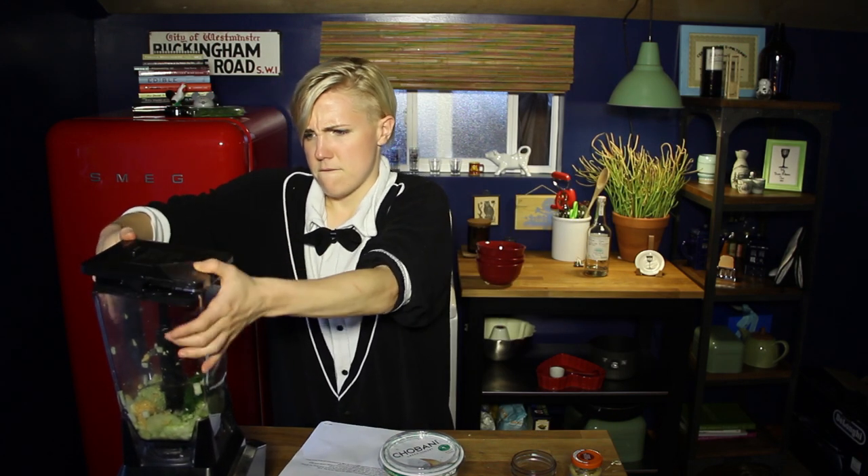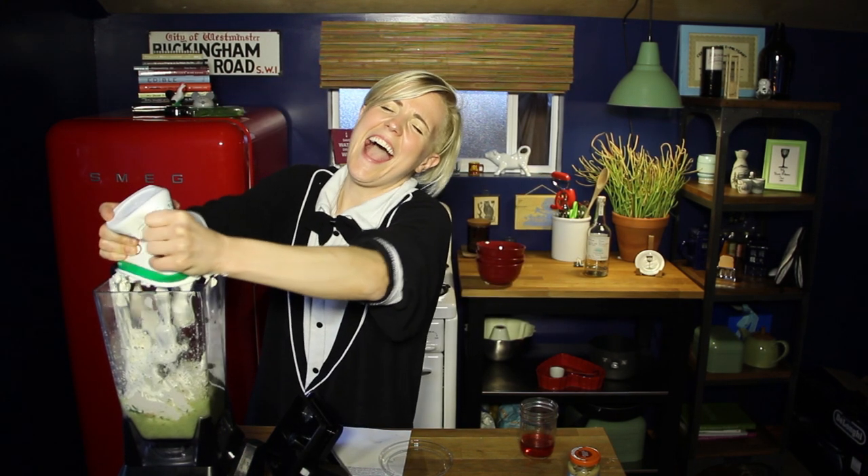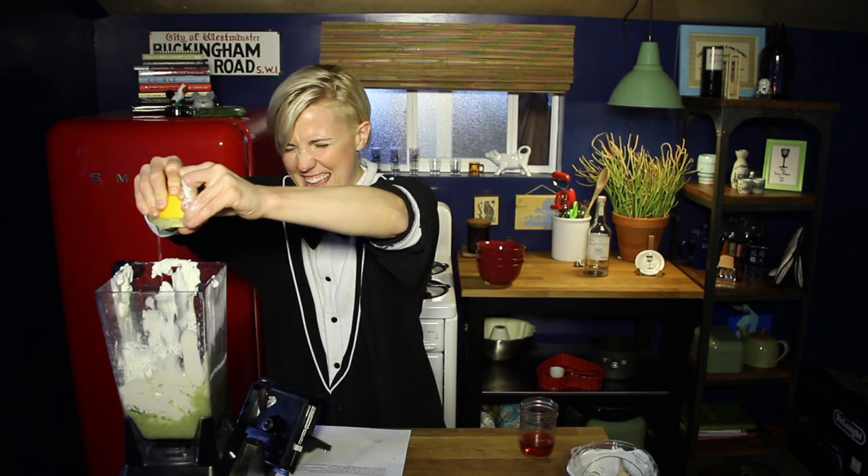Blend thoroughly. There it is! Blend! Define thoroughly. It looks like soup. Then, stir in Greek yogurt — add three cups. Oh, there's cups on the side! More lemon! Done! Now that you've got your blended ingredients, put it in a bowl, then add Greek yogurt to that bowl. However, if you mess that part up, just blend it and keep going. Because at the end of the day, you still want tzatziki, right? So let's just get it.